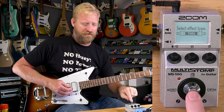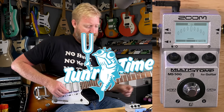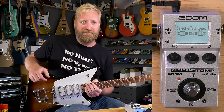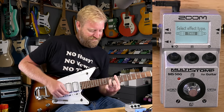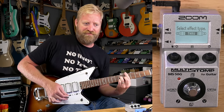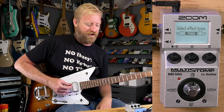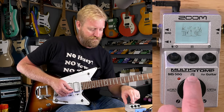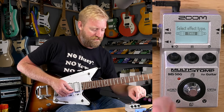Sounds like I need a tune. Good thing this has a built-in tuner, right? I haven't played this guitar in a while, so it might need to warm up a little bit. I'll try not to be irresponsible with the wiggle stick here. All right, so let's assign something. This isn't the way I want to do this.